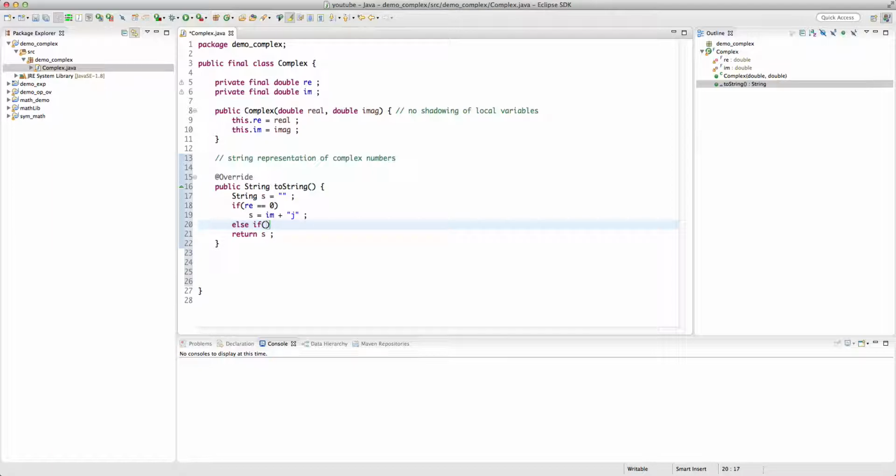Else if image equals 0, basically s equals just re, but we have to convert it to a string, so we append it with an empty string.